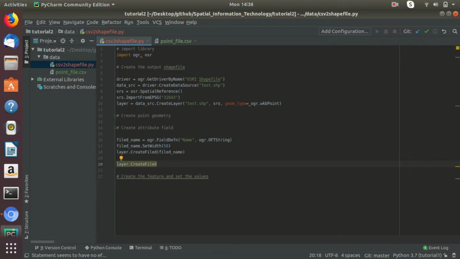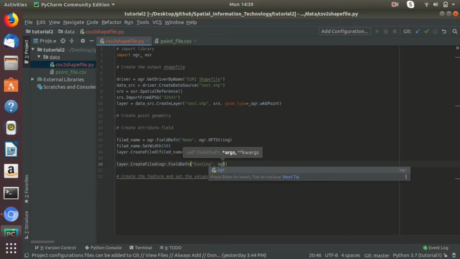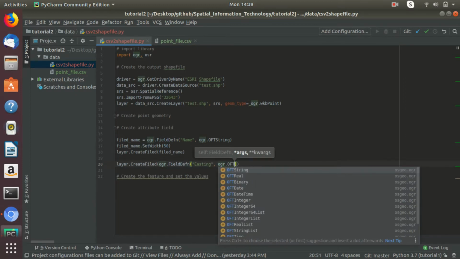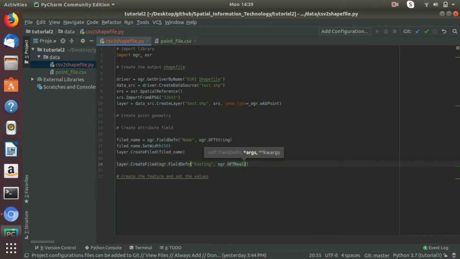I want to create basically three fields. One is name. Second, I want to create a field with ogr.FieldDefn, and the type of this field is a real number. It's a number, positive, negative, it's a real number. The type of this field is OFTReal.